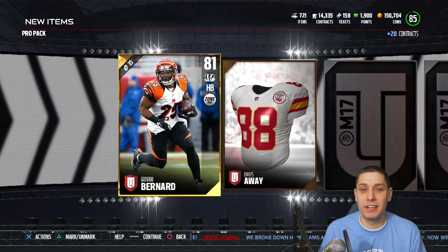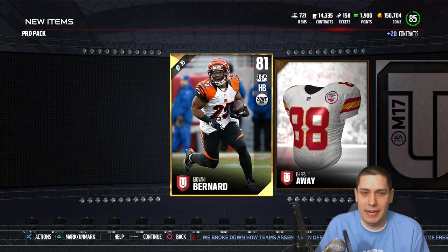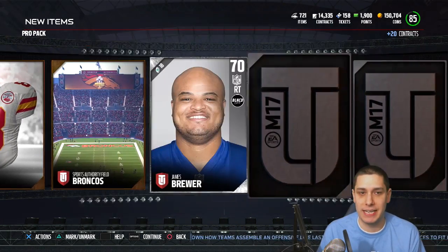Damn it. I thought for a second, for some reason, man, when that popped up, I saw the Bengals helmet. And it wasn't even an elite card, but I thought it was. For some reason, I thought we'd pulled the freaking Chad Johnson. And of course we didn't.